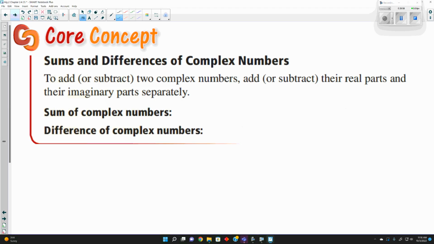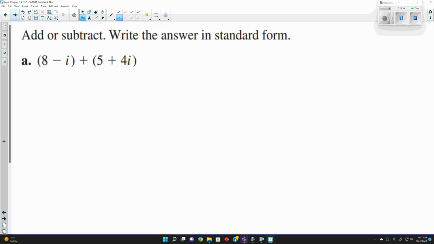Now we can also add and subtract these complex numbers, because any complex number comes in the form of a plus bi, where a is the real number and bi is our imaginary number. And we call this overall number a complex number. Whenever we add or subtract, we add or subtract the real parts, and add or subtract the imaginary parts. So let's look at an example of this here, because it's going to make more sense after we work with one or two.